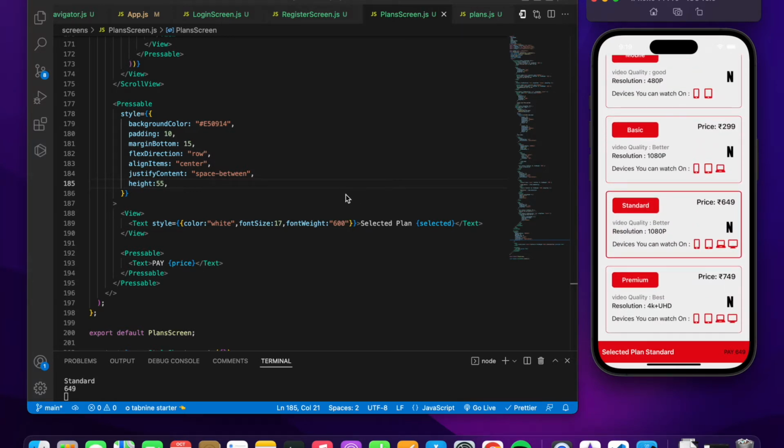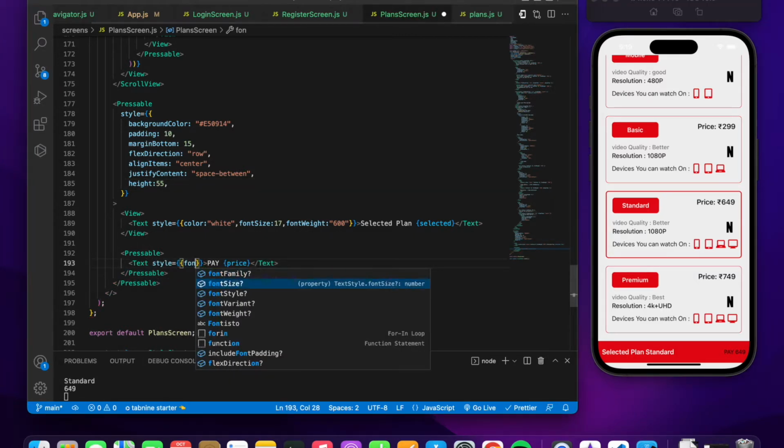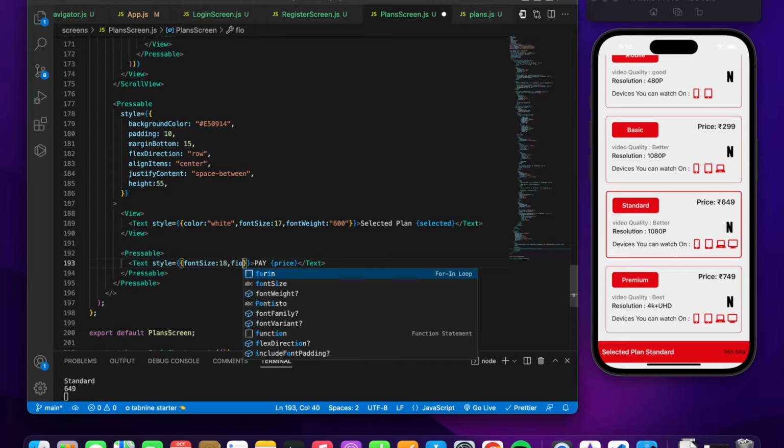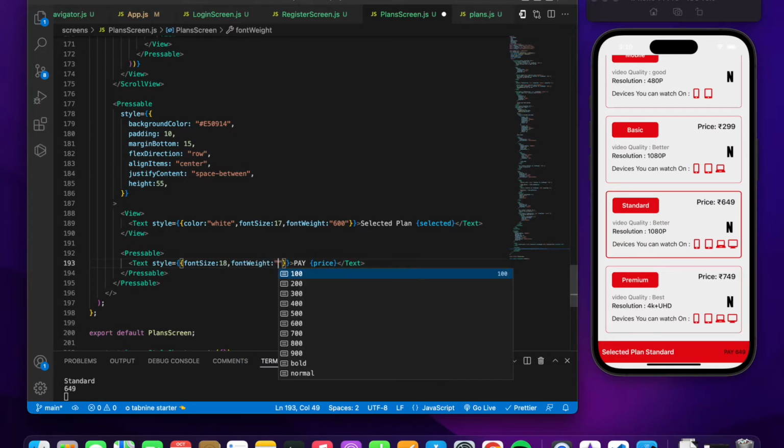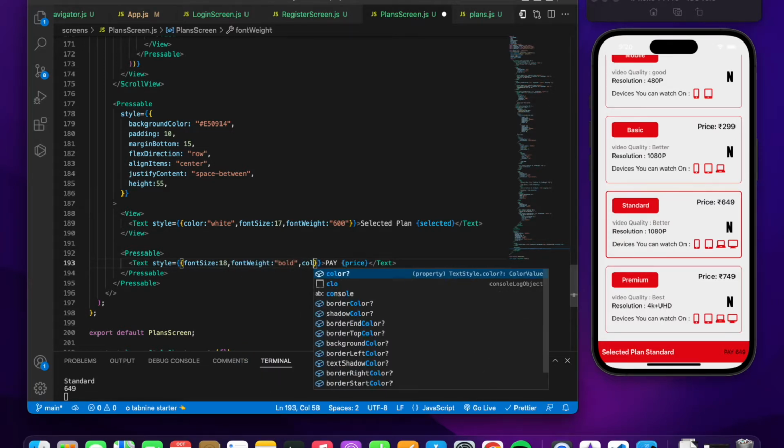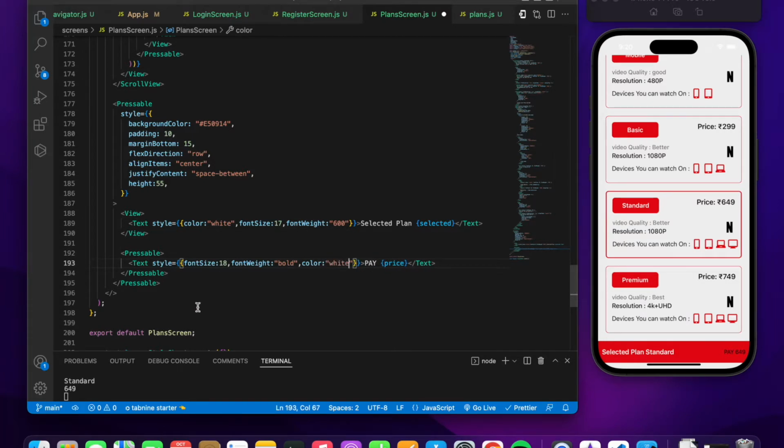All right, so towards the right, let us give the styling for the text. Okay, let's say font size of 18 and then a font weight of bold, and the color is going to be white again. Save the file. Okay, let us make it 17 itself and bold. All right, so this pressable is only shown if there is any plan selected.